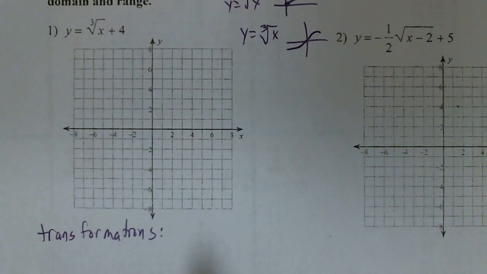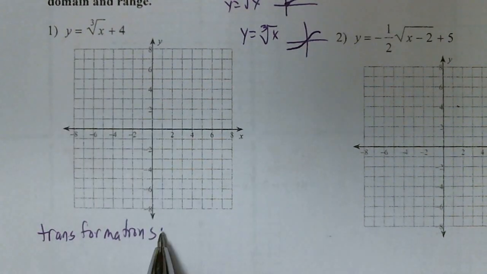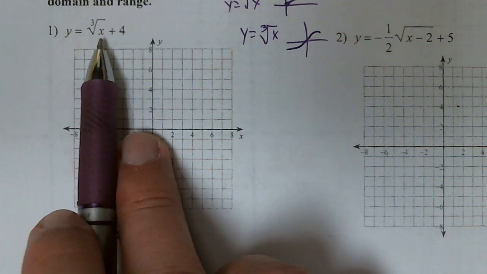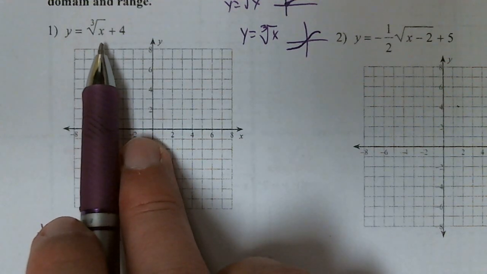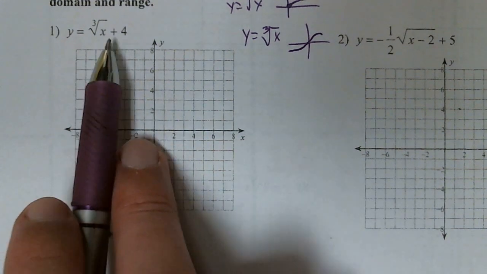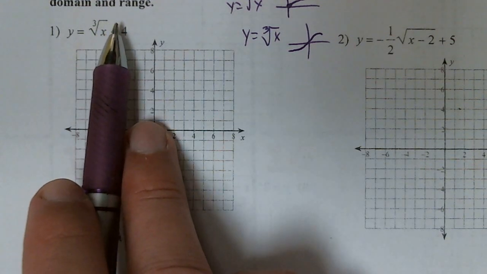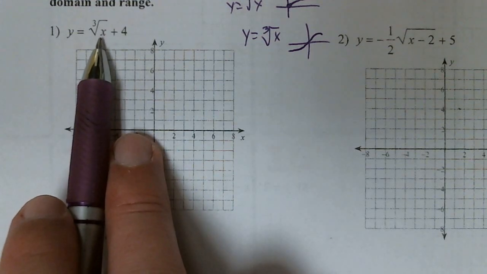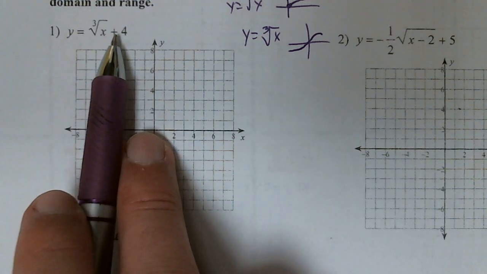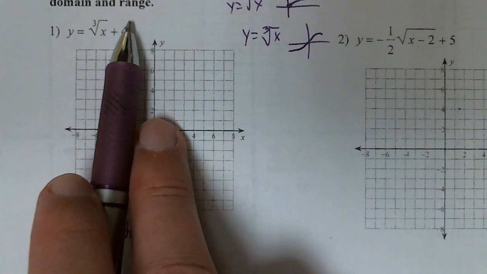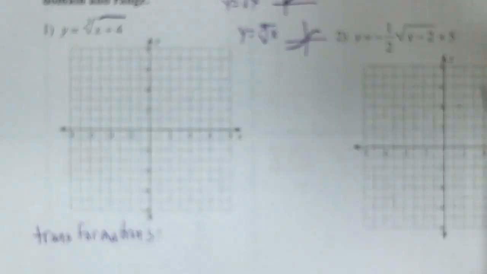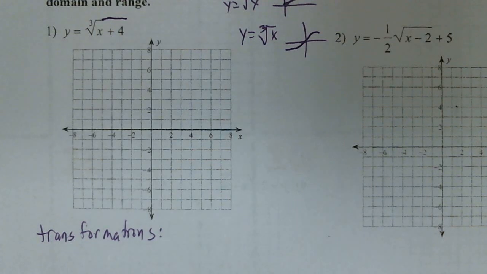First thing I'm looking at is, do I have a negative out front? No, so there's no reflection. Do I have an a value? No, there's none out front, so there's no stretch or shrink. Then I look to see what's inside the radical. One tripping point for you guys is you got to pay attention to how far the radical symbol goes. It stops right here after the x. Some students will say, oh, I got to flip the sign of the h, that's negative 4. But notice the radical doesn't go that far. There's a big, huge difference between this problem where the radical stops and a problem where the radical bar is extended. Those are two completely different things.